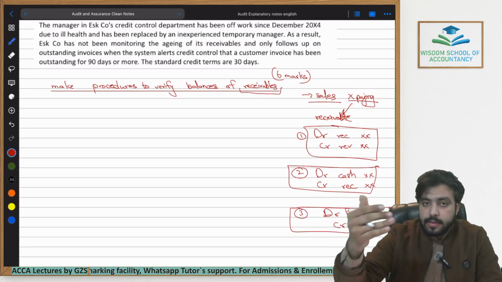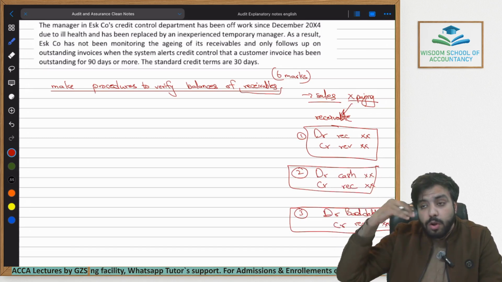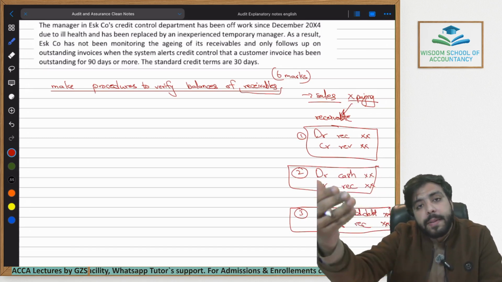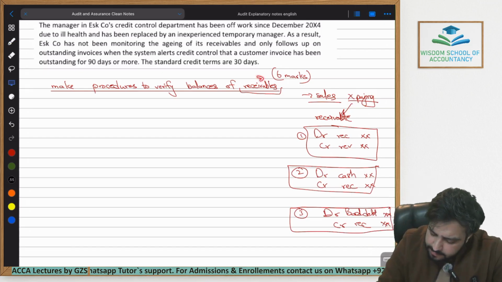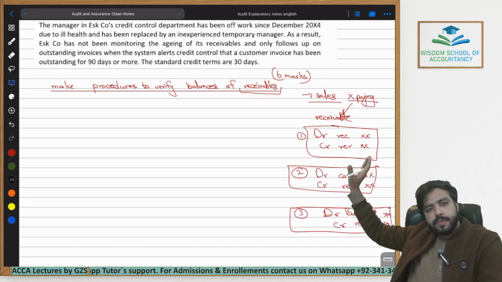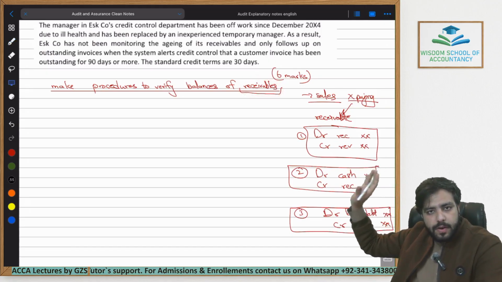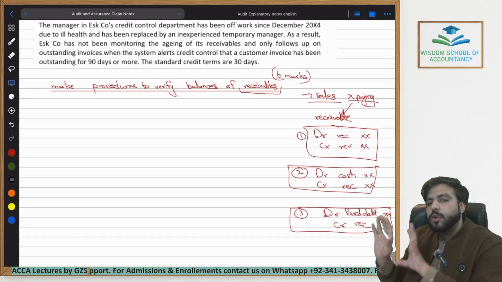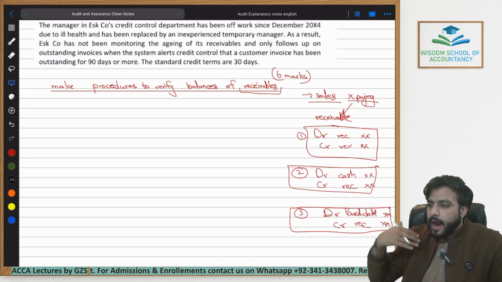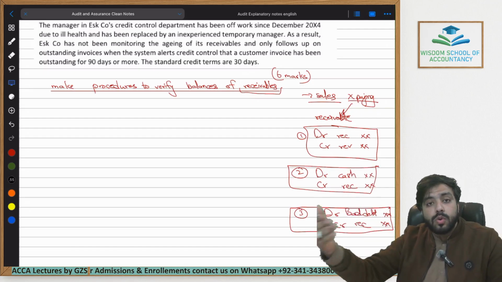You are basically telling them to keep in mind the things that impact this specific area. Now, if I have to verify the receivable balances, I don't need to know what the receivable is recorded within the statement of financial position, whether it is 1,000, 2,000, or what the different customers are. I don't need to do that. I'll just guide my team: these are the things that you will do to verify this amount.